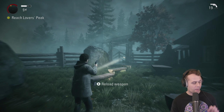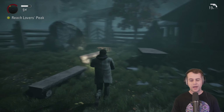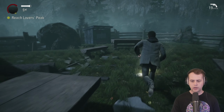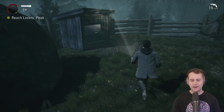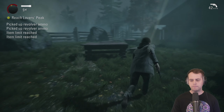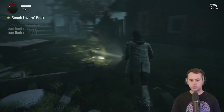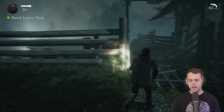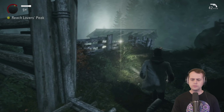Now we need to look for a manuscript page on a picnic table. So we have to exit and look for a picnic table. Once we get a phone call, that's when we are keeping an eye out for it. Let's go ahead and collect some of the ammo. Here we go. Bam. And press onward. So yeah, we should be locating it fairly shortly. Should be just right up ahead. Here we go. We're doing great.